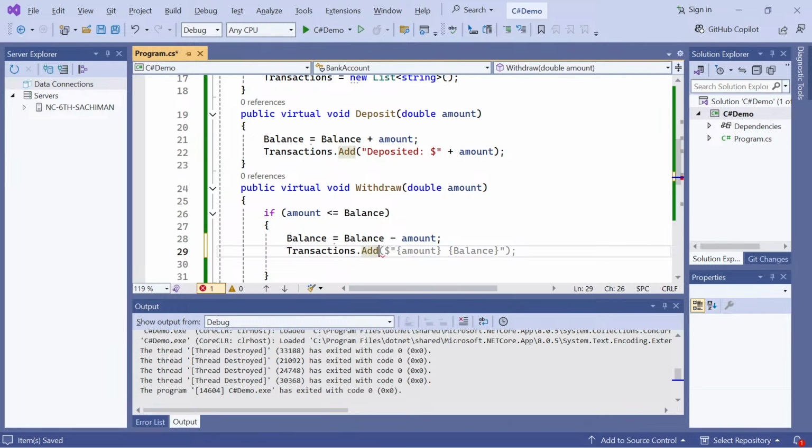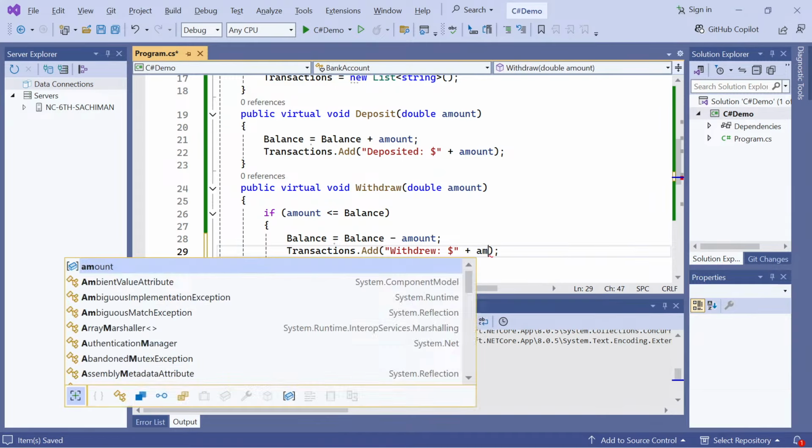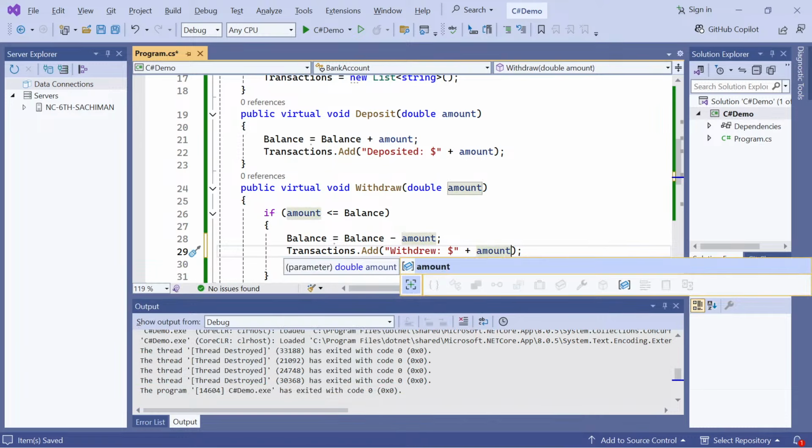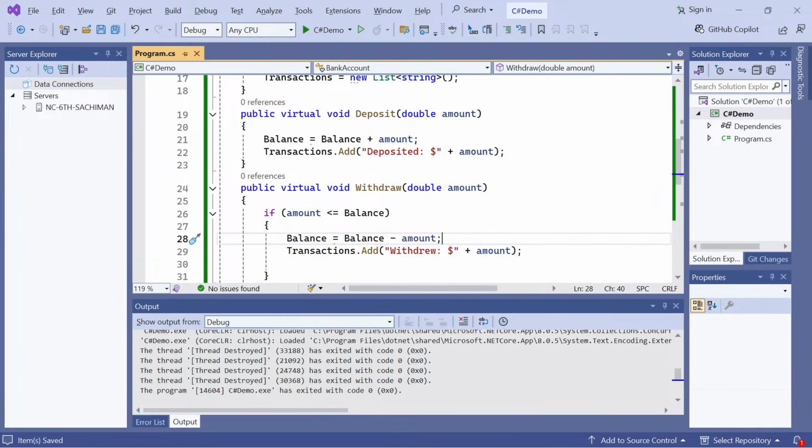So I can use this interpolation of a string, but we are not going to do that. So what do I do there? I will just say we have withdraw, what if you withdraw some X dollars there? So here we put the amount that we have actually taken from this, something like that. So we log it just like that.